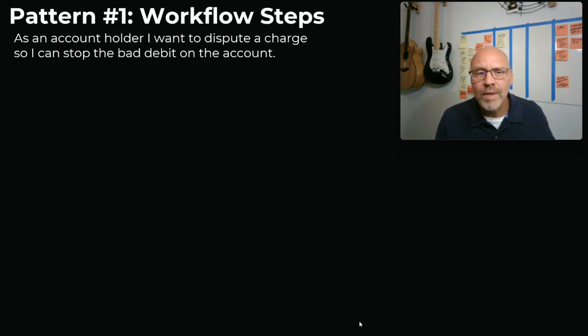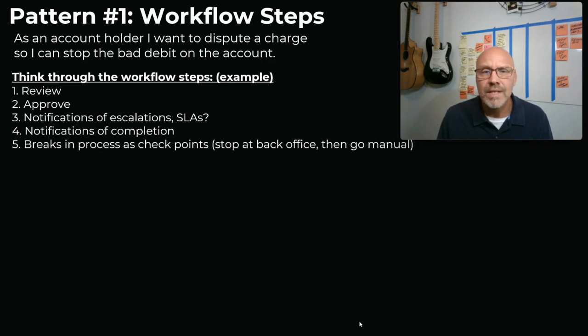Okay. The first technique or pattern that I like to use is the workflow step. So, as an account holder, I want to dispute a charge so I can stop the bad debit on the account. Well, that's a very large story to me. Think about the things that have to go in line with that, right? When you think through the workflow of the steps, you find some common breakpoints there, like the review or the approve or the intake, or the notifications of escalations or SLAs, what about notifications of completion, or other monitoring and alerts that you might have? Breaks in the process as checkpoints, like a stop at the back office and then go manual, right? So some things like that in the workflow may help you there.